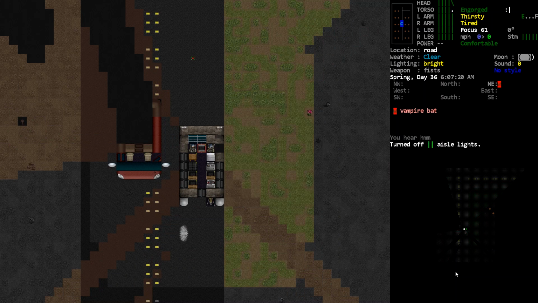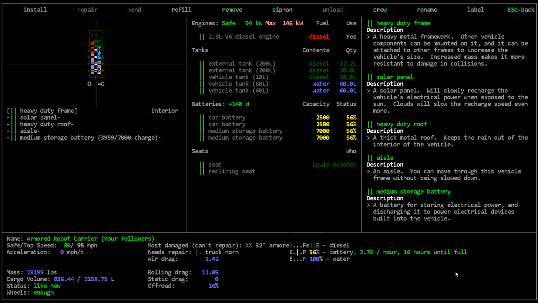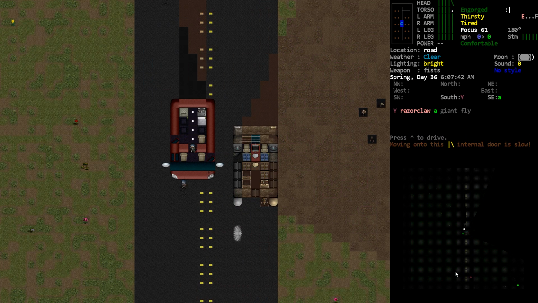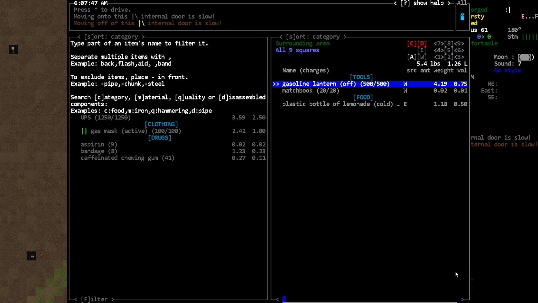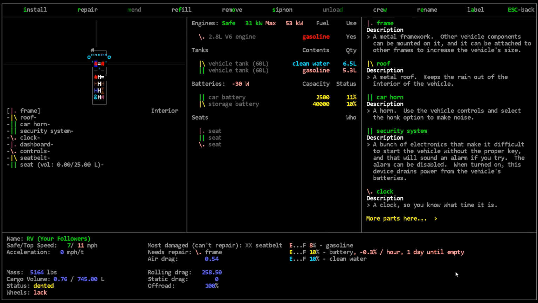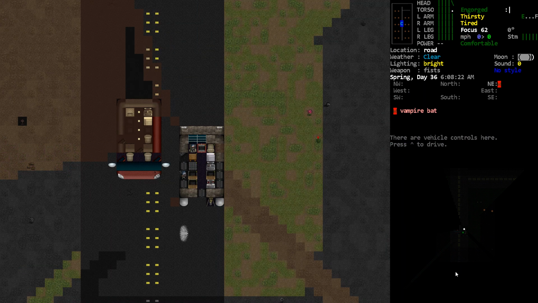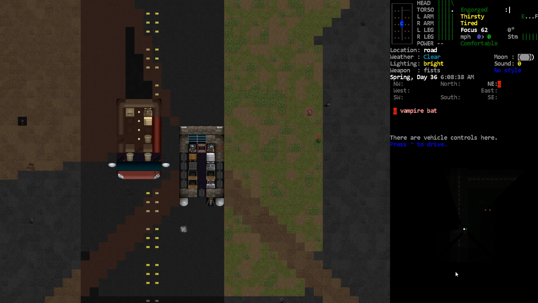Oh, also you can turn off the aisle lights. Is there anything else you could turn off? Yeah, we'll keep the other things running. Luckily for us, our batteries are charging back up. And do we have anything in here that's remotely useful? Worth picking up? Gas lantern, I mean, kind of past that point in the game. And matchbook we don't really need either. Got some gas and some clean water in it. Go ahead and come into the vehicle. Close that. That should be good. And we'll see where we go from there.